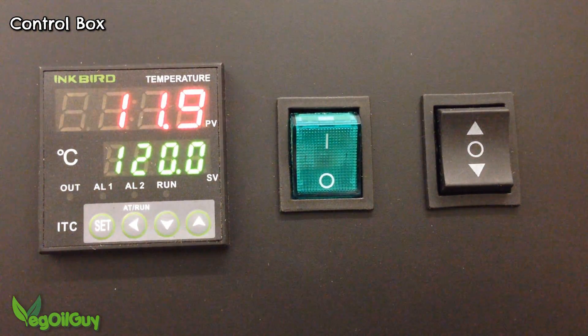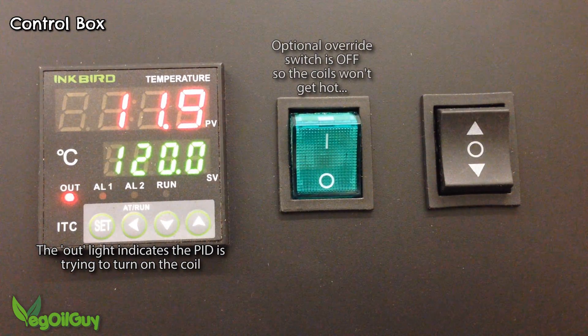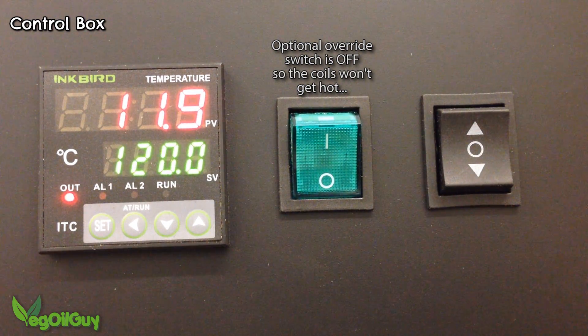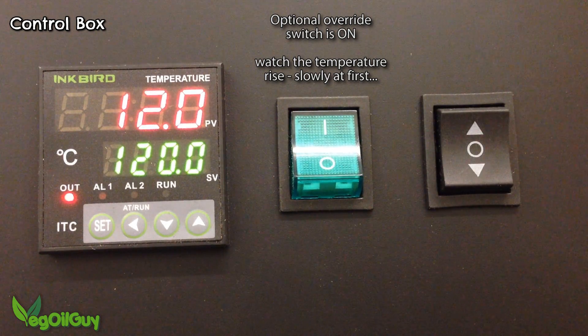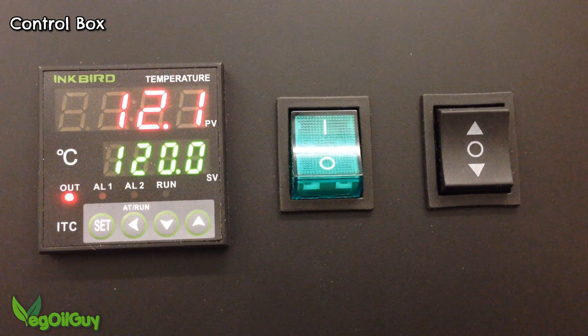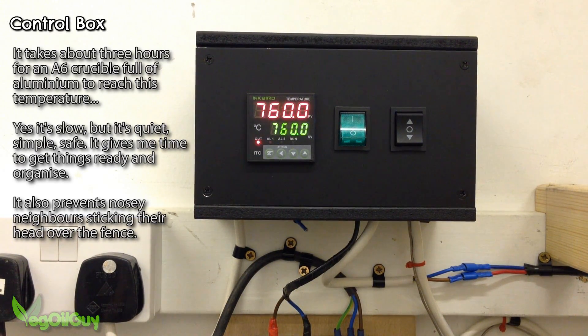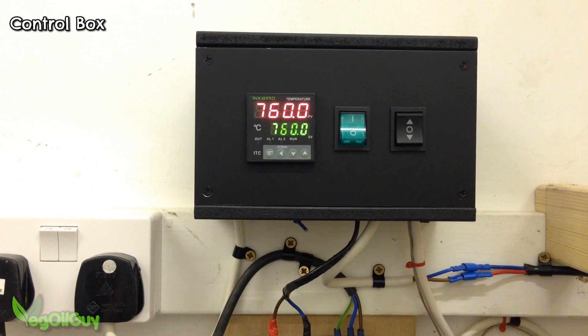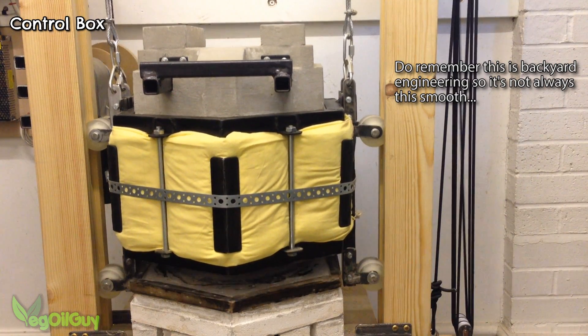Once the PID is powered up, you'll need to configure it. This model has a few strange qualities — for instance, the initial temperature setting is way off, about 280 degrees or so if I recall correctly, and that needed changing manually. It's also worth running the Auto Cycle where the PID learns how to most efficiently control the temperature within your foundry. But after that, dial in the temperature you want, load up your crucible and sit back. When it comes to aluminium, it takes me around 3 hours to melt a full A6 crucible. Now this is slow, but it's time I can put to other uses. I like the convenience, the quiet and ease of it — it's genuinely a pleasure to use.